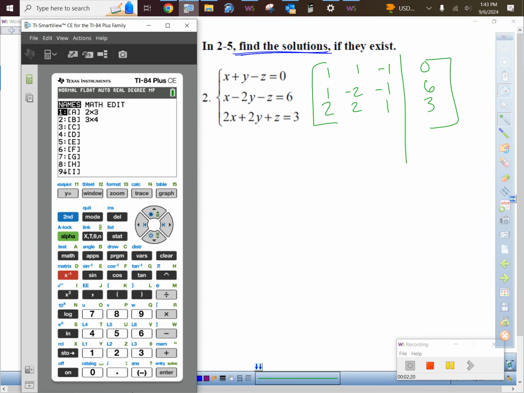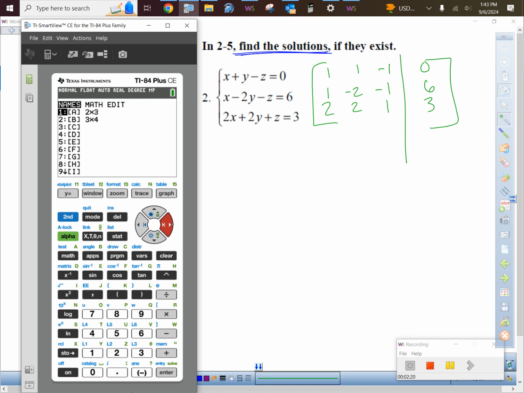So it may have been a while since you've done it. Let's just say you got your calculator going right here. How do you get to matrices? It's in a second function. You hit second matrix. It's right above the x squared button. And I already have a couple of matrices typed in my calculator. You may not, based on if you have a brand new calculator or not. But what you got to do is scroll over to the top window to go to edit.